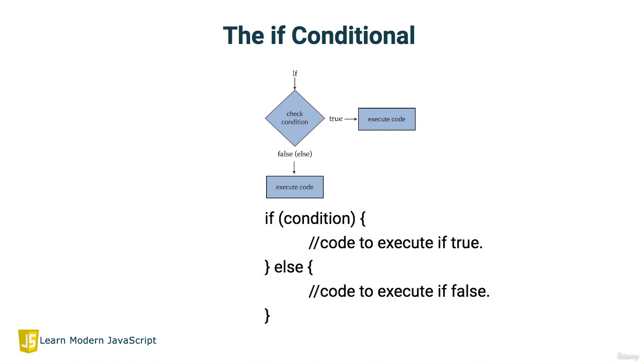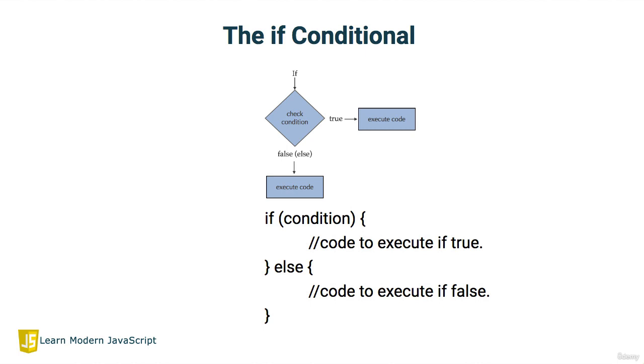Now, you can have numerous lines of code between each curly brace. It's not just a single line of code. In fact, technically, if you have just a single line of code, the curly braces are optional. But in everything we will do in this course, we will enter the curly braces. It's a much better idea to enter the curly braces. It makes your code much more readable. It also makes it more manageable. So let's make sure we use curly braces in all of our if conditions.